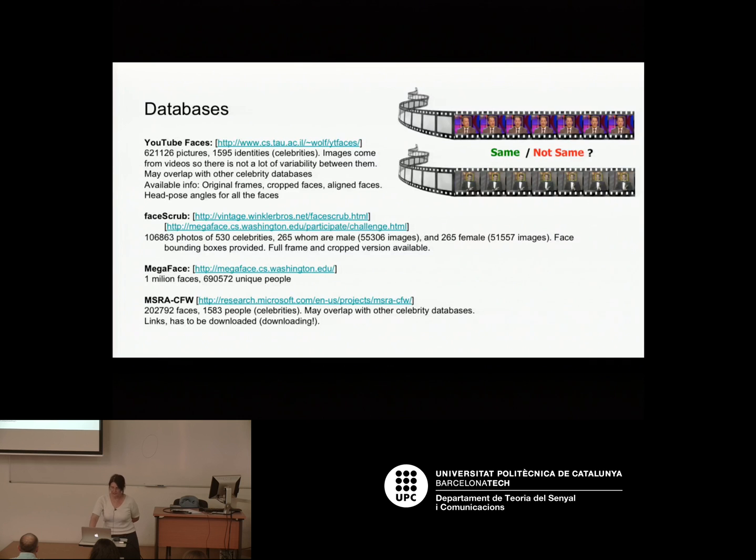First of all, as I told you before, here the databases are quite large. Maybe not as large as ImageNet with objects, but also with a lot of faces. For example, you have YouTube Faces, extracted from YouTube videos, of course. These are more than 500,000 pictures of more than 1,500 identities. It's been used quite a lot right now. Other popular databases are FaceScrub and MegaFace for face verification. Sometimes in these databases you also have what are called distractors. That means you have test images of identities that have not been trained before. So you need to check also with this kind of problem in face verification.